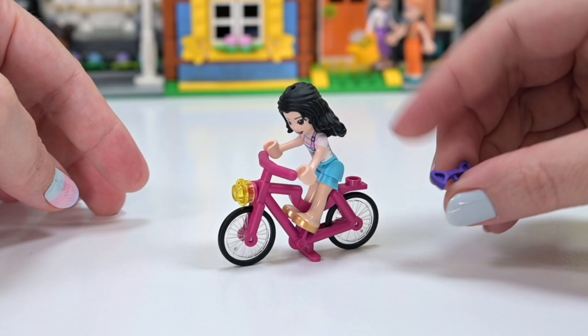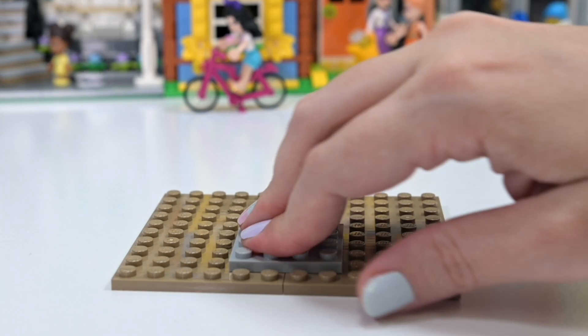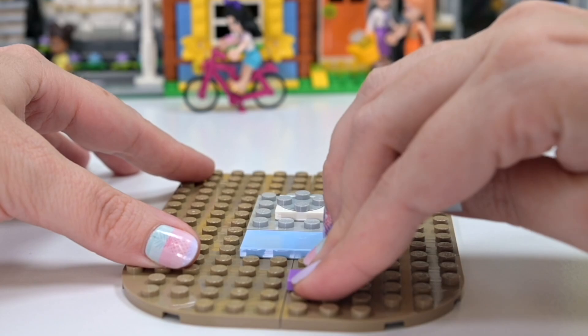You only need one copy of Emma's Art Studio. He does also have one that uses two copies, but I haven't got to the point where I'm ready to build something like that. I think this alternate build that I can pop onto my street will be quite cute, and I'm also interested to see how it fits together and still has all of that cute stuff on the inside.